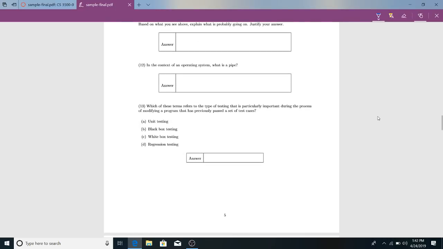Do you remember what a pipe is? It does move stuff, yeah? So you had the pipe and filter assignment, right? We did? That was like the first assignment.